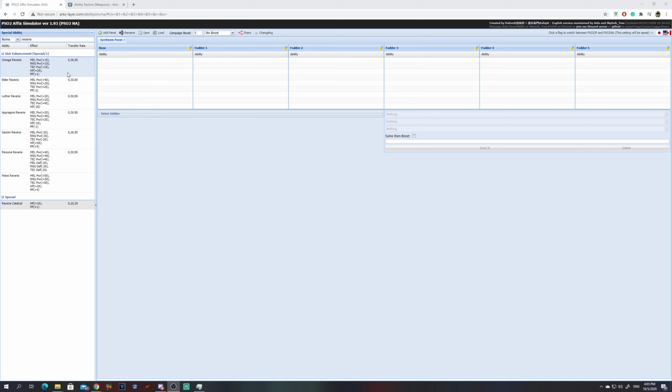Omega Reverie, for example, gives you plus 15 in melee, range, technique power, plus 20 in HP, plus 1 in PP. Elder Reverie, however, focuses more on the melee power, gives you plus 40, plus 20 in the other two attack powers, which is range and tech, but it does give you a minus 2 PP in that stat. Luther Reverie gives you minus 20 HP, but it emphasizes the tech power by 40, and your melee and range is going to be 20.